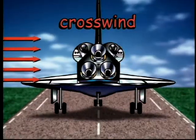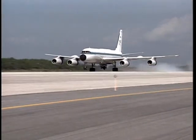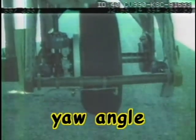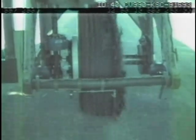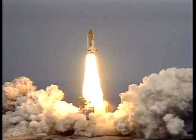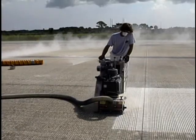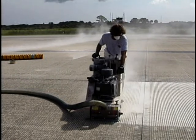Tire wear gets even worse when the orbiter lands in a crosswind. A crosswind is the wind blowing at an angle across the path of an aircraft. Landing in a crosswind actually causes all of your tires to roll slightly sideways — we call that a yaw angle. Just a small amount of yaw angle can cause a tremendous amount of tire wear. This tire wear limits the amount of crosswind the shuttle can land or launch in, which causes delays. NASA wanted to double the crosswind limit that the shuttle could launch or land in safely.